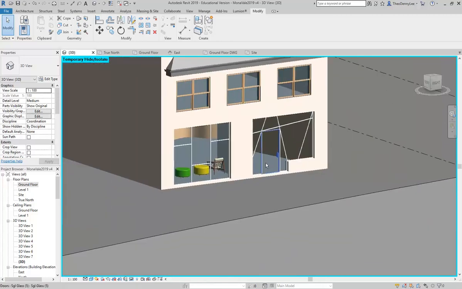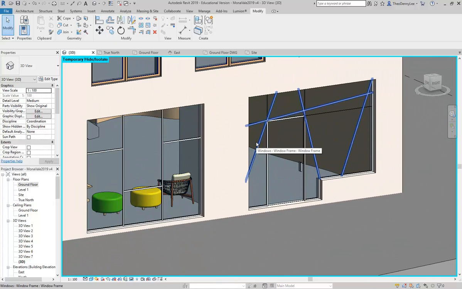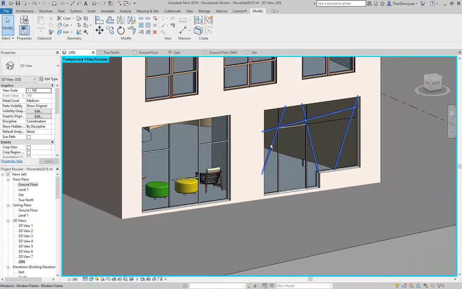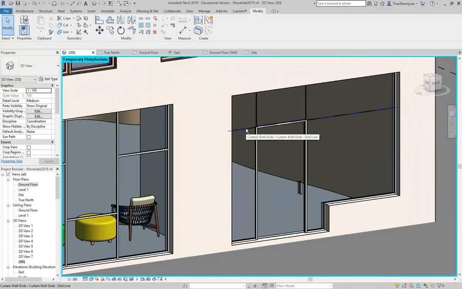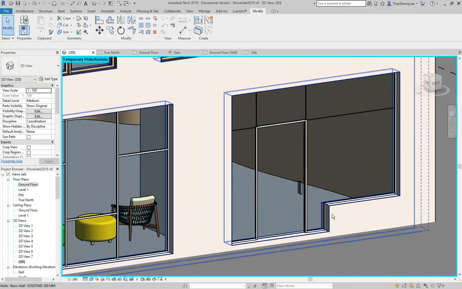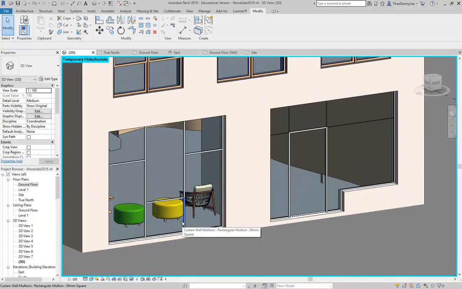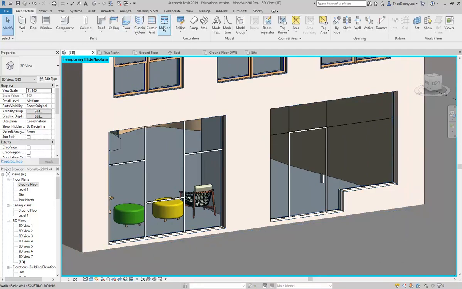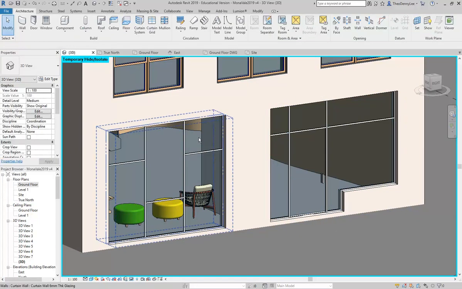So that should give you enough, I think, to be able to try out some different patterns for your curtain walls. And don't be afraid to experiment. But if we delete that one, yeah, you don't need to do anything too complicated. And yeah, also you can definitely remove anything that you don't like, the sill or anything that's there. But okay, let's finish it off with a few mullions on these just to make it look a bit better. Yeah, ugly as anything, but I'll neaten it up later as well.